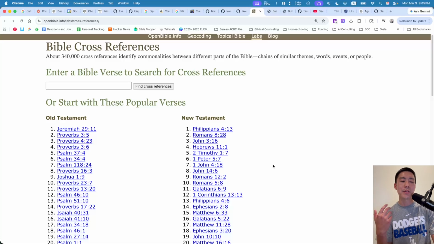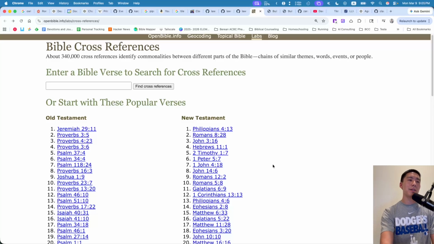So one idea I had was, maybe I can build some interesting visualizations off of this data. The guy who made Open Bible has made some of them. This is showing all the cross-references across the Bible, which is really cool. So I wanted to build something similar, and because of Claude Code, you can do this now. I just downloaded this file with all the cross-reference data.